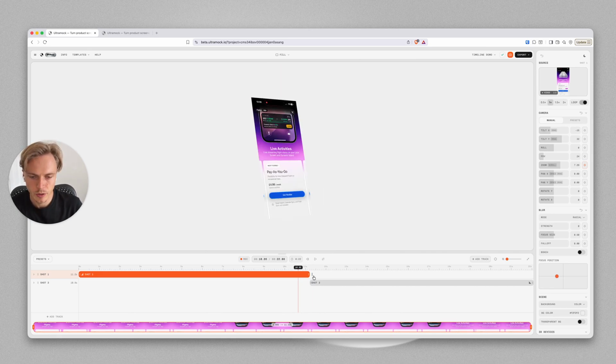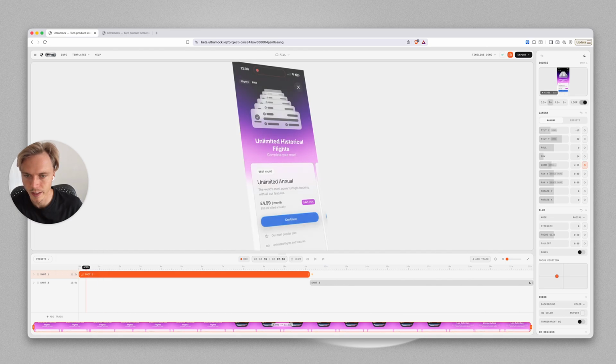So the next thing I'm going to show you is the transitions. Previously you could change the transitions between shots. We can now do that using this bar line here. If I click that, you can choose cut or fade, and then you can see now those shots fade into one another. More transitions will be coming soon as well. Next up, you can do the same on the intro of the shot by clicking this little triangle on the left side. If I click fade here, you can now see that this shot fades in and out from the start. You can do the same on the end as well.